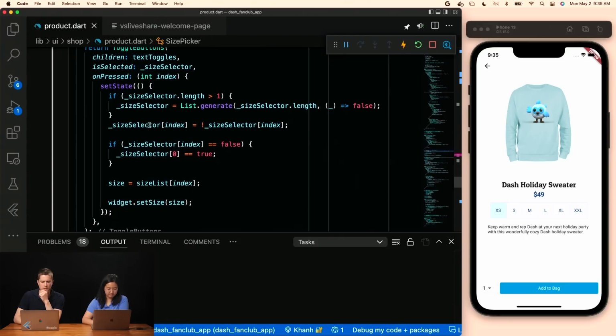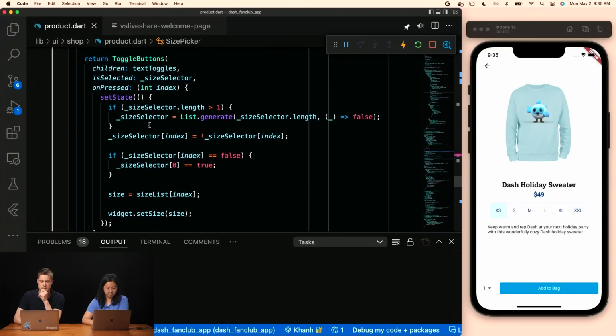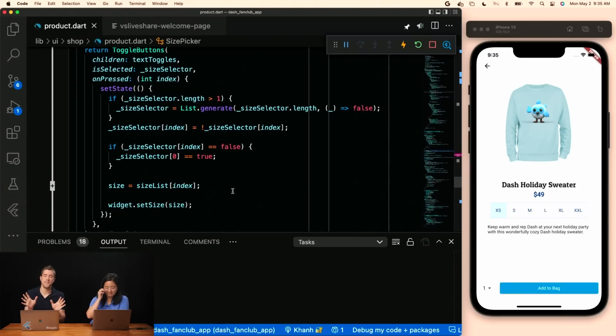So we're making a higher order widget, which is just a widget that wraps some other widget and decorates it with a little bit of functionality. It's a very fancy sounding name, but it's all it is. So we're making one of those for the toggle buttons. And I think options picker is a pretty good name.